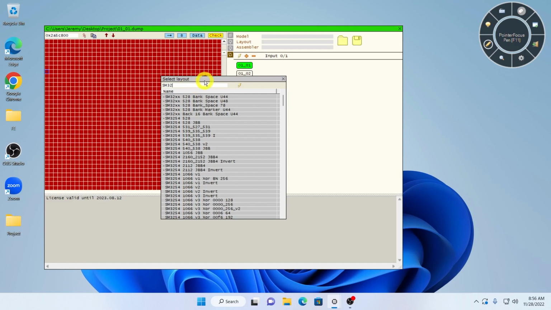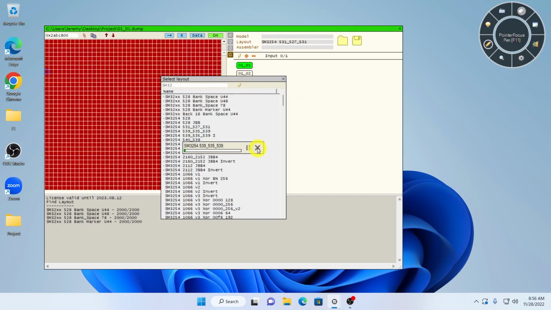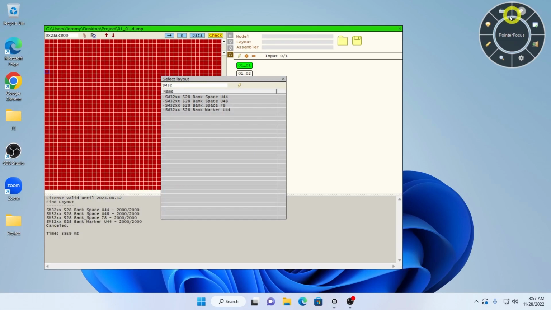Flash Extractor uses the error correction code of a sector to identify the appropriate layout. Matches can be found by searching for check bits in older flash drives or processing the full code for newer drives. The nomenclature in this case is SM32-based controller with a sector geometry of 528 bytes that uses bank space rather than bank markers to denote the arrangement of blocks, followed by some parameters for sector updates.